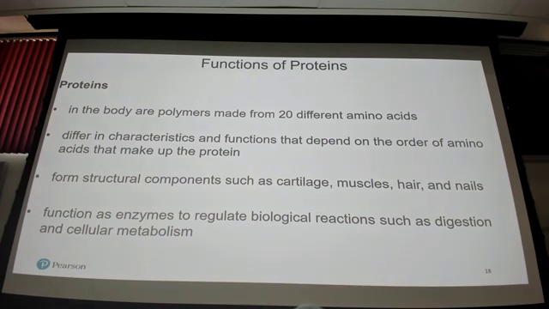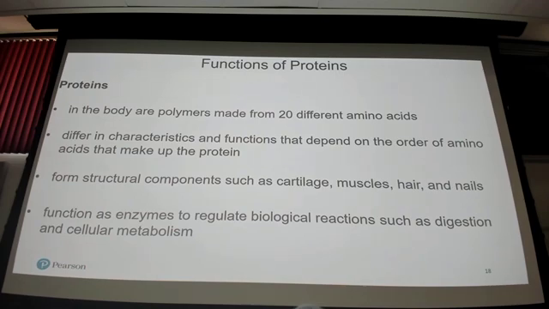We know that the amino acid sequence determines the protein's function, and there are 20 amino acids that make up a protein. Proteins, as we know, are components of our hair, skin, nails, cartilage, all things like that. And of course, as I mentioned, proteins are enzymes, and biochemistry is nothing but biological pathways, so enzymes are a very important component of that.